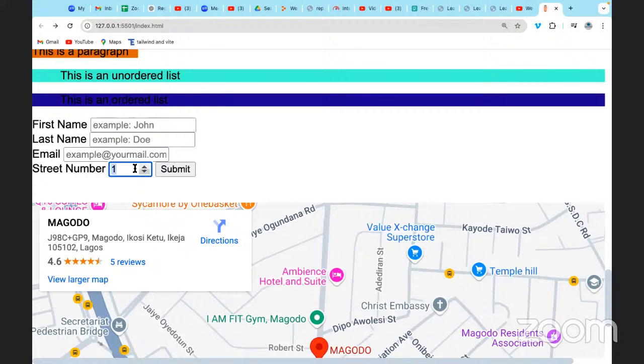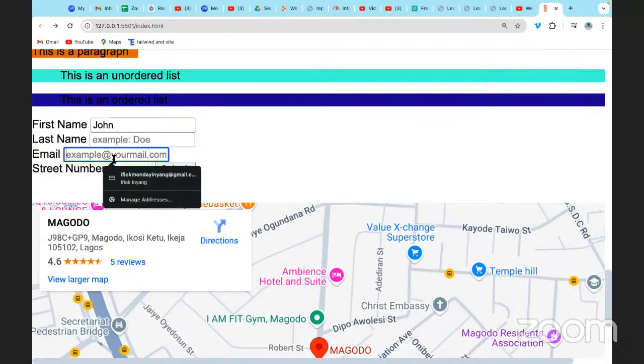So if the user types a value or decides to use this to incrementally go up to his choice number, it means he cannot go below 1, but he can type 0, and 0 will submit. So let's try that out.